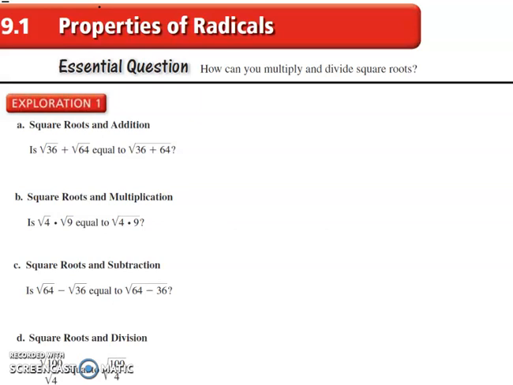So we're going to go ahead and explore some different properties with exponents, and I'd like for you to take a minute and pause the video and practice going through these 4 cases on your own, and then I will walk through them with you. So go ahead and pause the video and try these now.